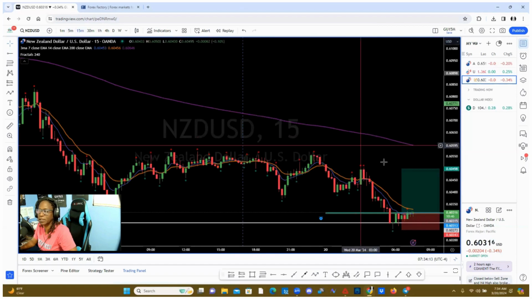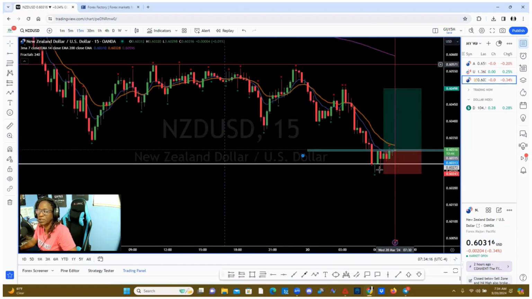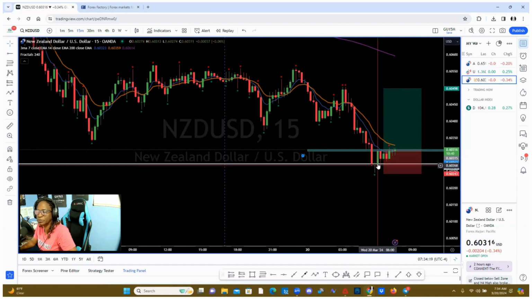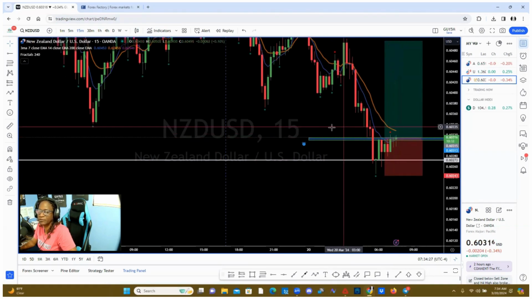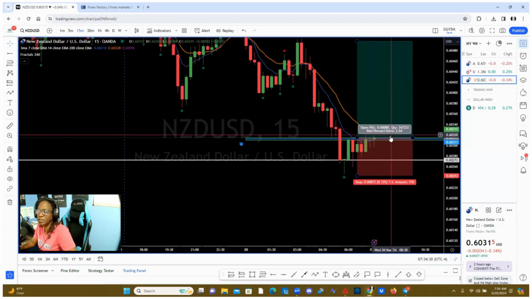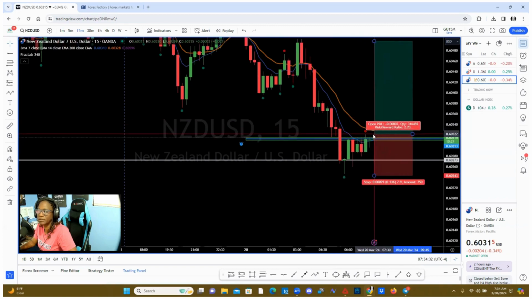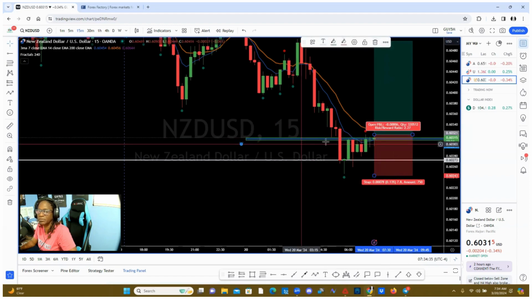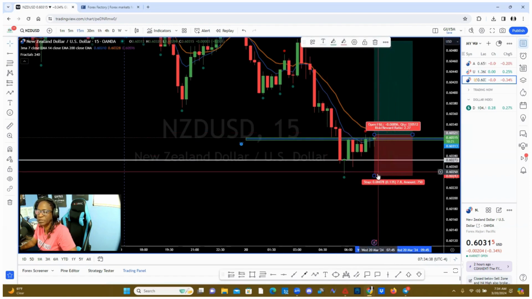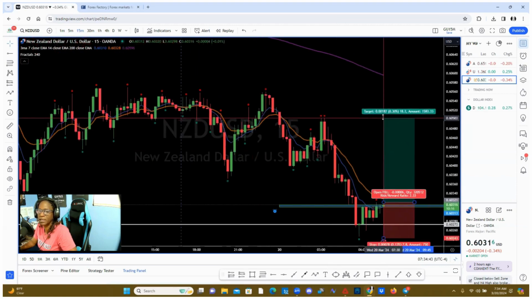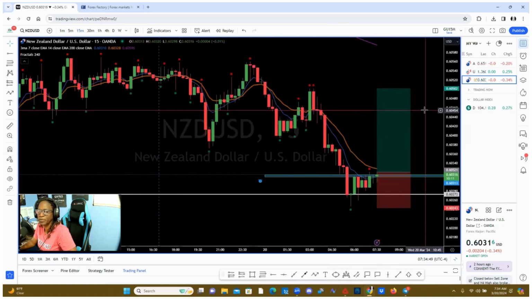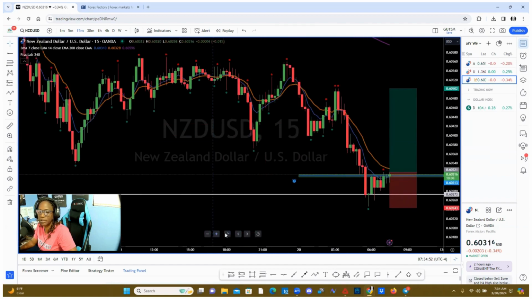I liked the way the 15-minute looked, because now we've got a beautiful doji morning star with rejections, and we're pushing higher off that area. So buys above this area are very appealing. I'd love to see a close above this area right here that I have marked, for me to take some kind of commitment to buy. And I expect to see price targeting at least the first area of liquidity right there. So that's my position on the Zealand dollar right now.